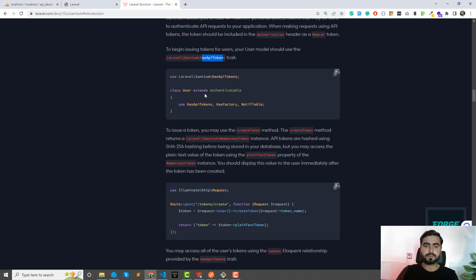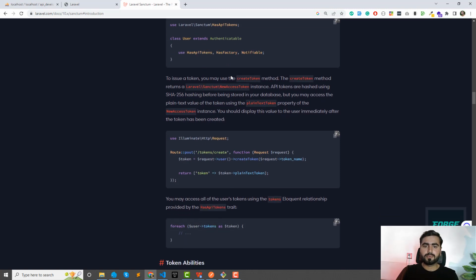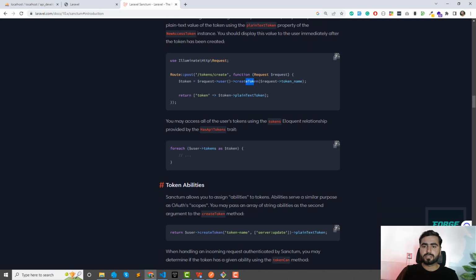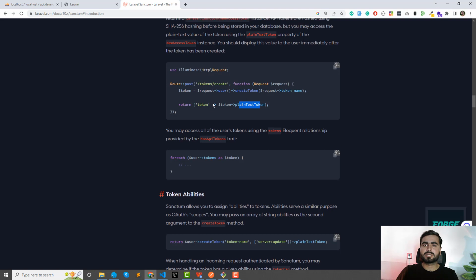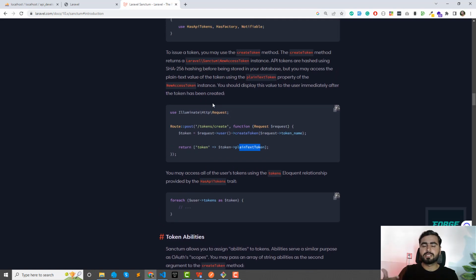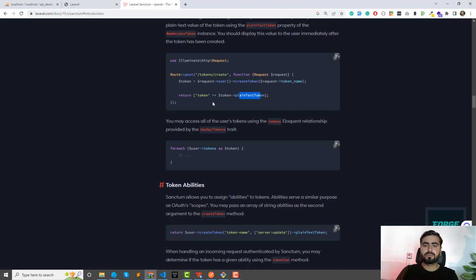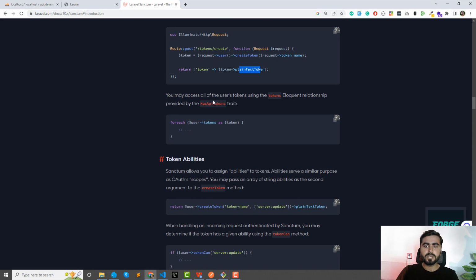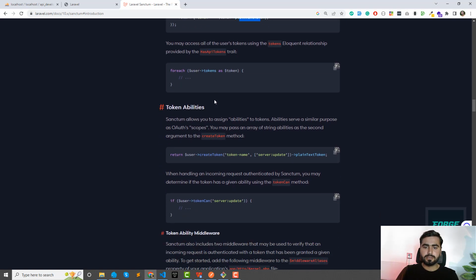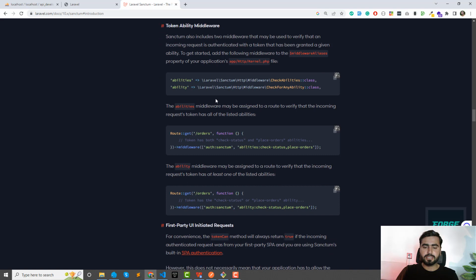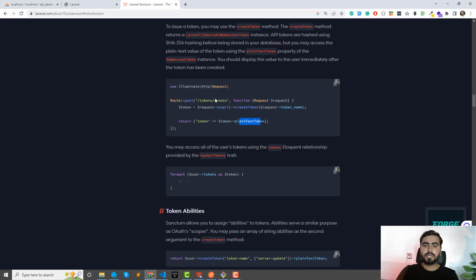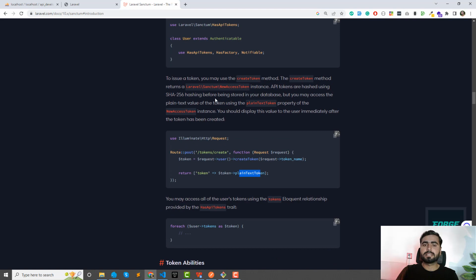To issue a token you need to use the createToken method, and then you need to use the plain text token to copy it and send it in the request. Otherwise it will be encrypted, so you cannot access the original value of the token.